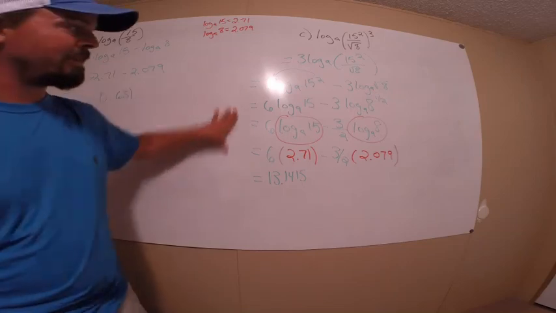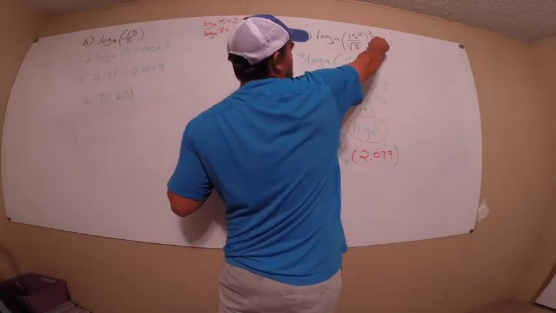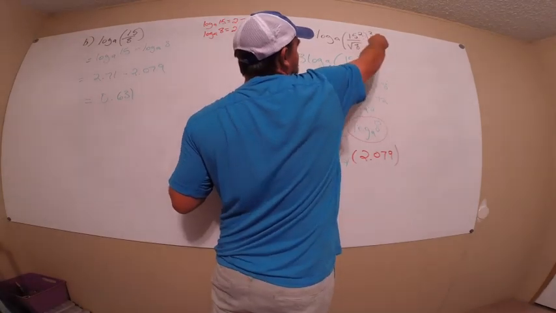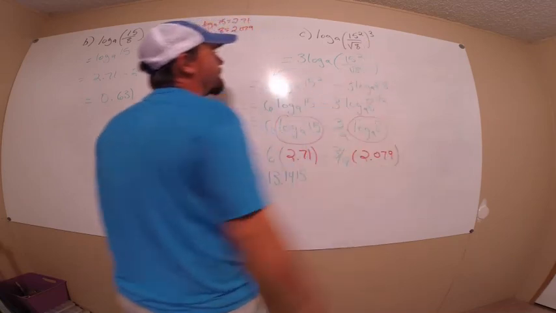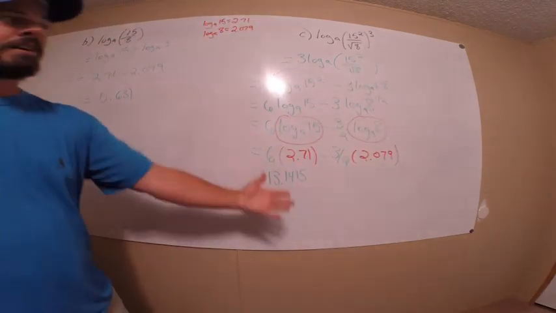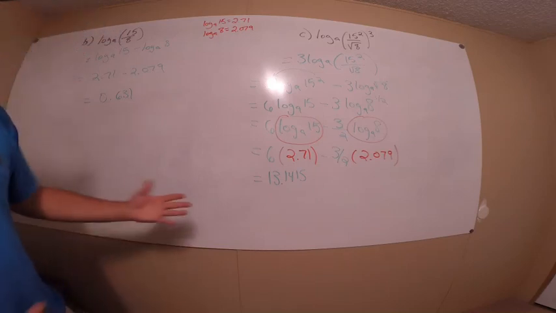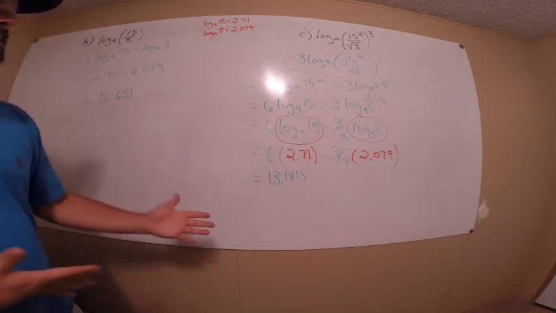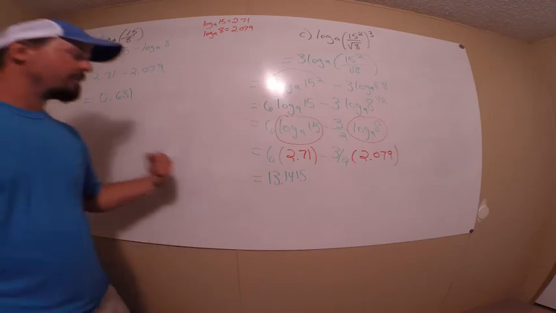If you find a different method for doing this, like instead, what you could have done first is distribute this 3 here. You could have said that's 15 to the 6, because I'm going to multiply these two, and then that's 8 to the 3 over 2. Then subtract, instead of pulling the 3 out first. That would have been fine. Like I said, there are several ways to get there depending on which property you use first. If you have any questions, let me know.